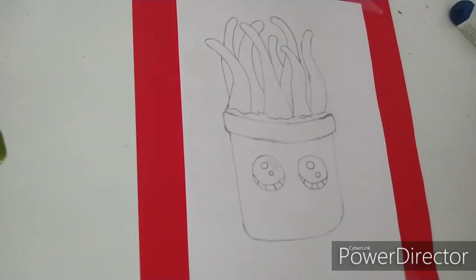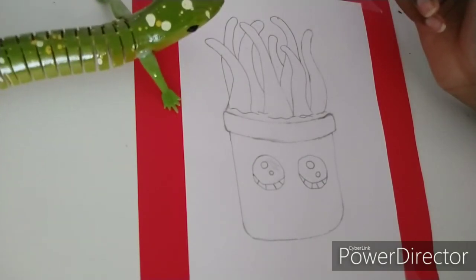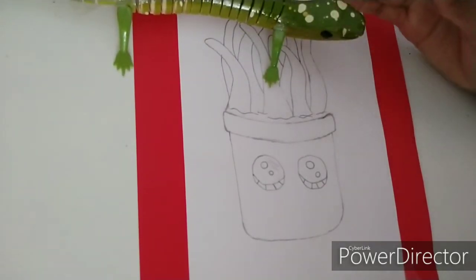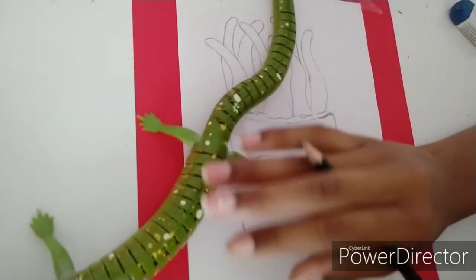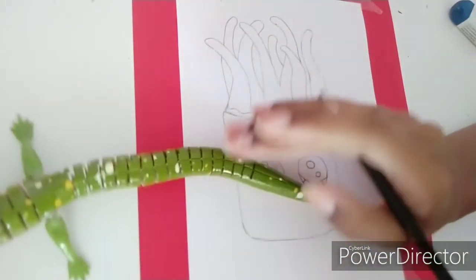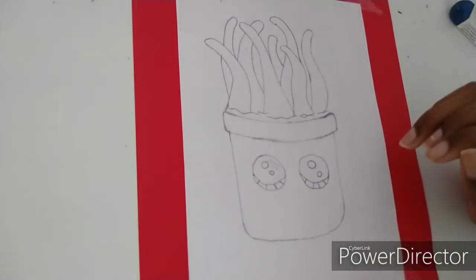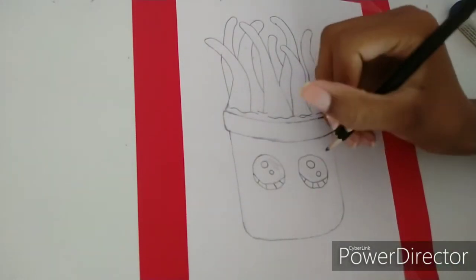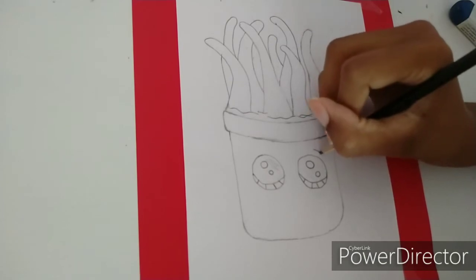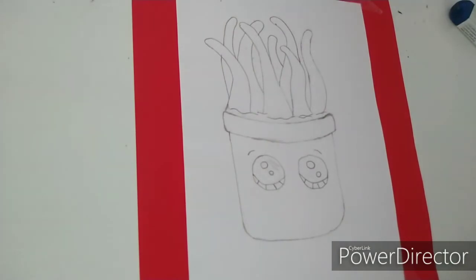So after we've done that, we want to put some eyebrows, obviously. Because a face isn't complete without some eyebrows. Now I want to do the eyebrows. It's essentially two lines. All we have to do is do this. And do this. Those are the eyebrows. That's it. And when you look at it like this, it kind of looks like the plant is sad. But when you finish it, it looks happy because of the mouth, obviously.